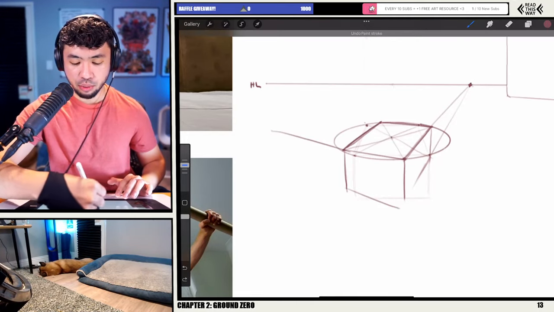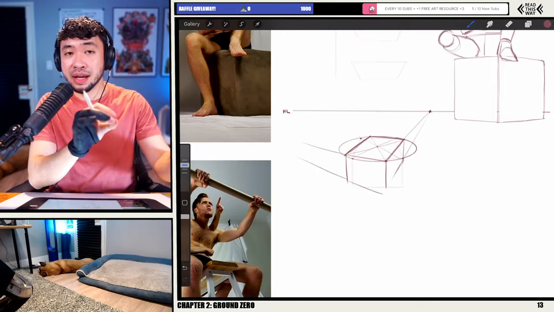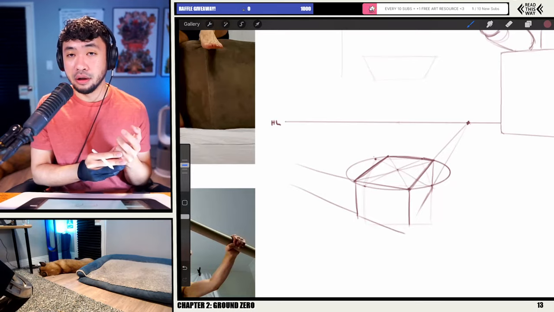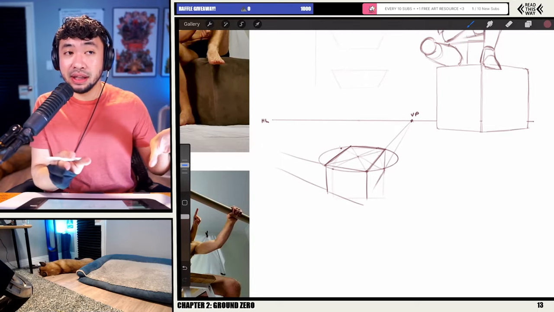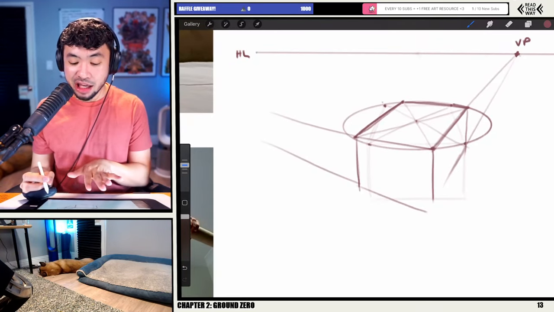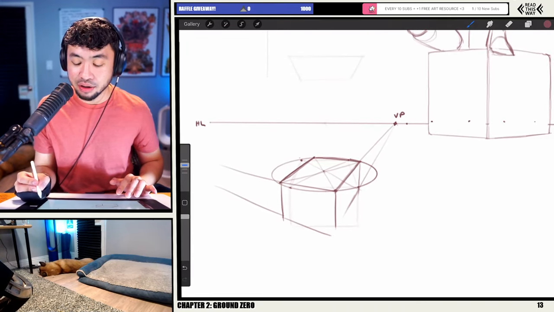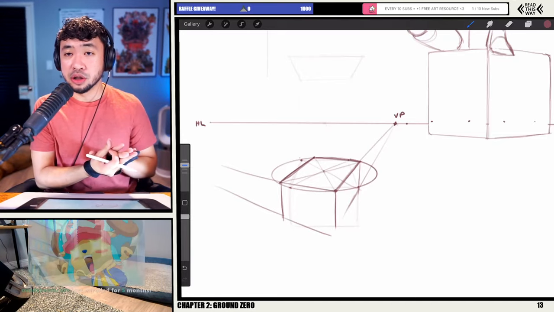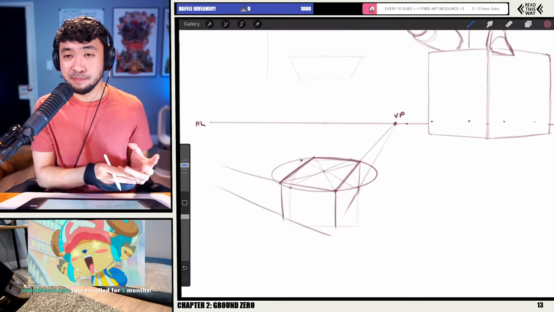And so you might be wondering, why is this so important? It's important because I want to show you guys that perspective is not about following the grids one-to-one and saying, okay, this is a 2-point perspective scene, so every single line needs to follow these 2-point perspective vanishing points. Instead, I want you to realize that in any given scene, there are an infinite number of perspective points that you can put, right? As I keep rotating this box across this ellipse, more and more points are going to be added onto this horizon line as you keep rotating. So don't get fixated on 1-point, 2-point, 3-point perspective, because in a scene, there are technically an infinite number of perspective points. All right.